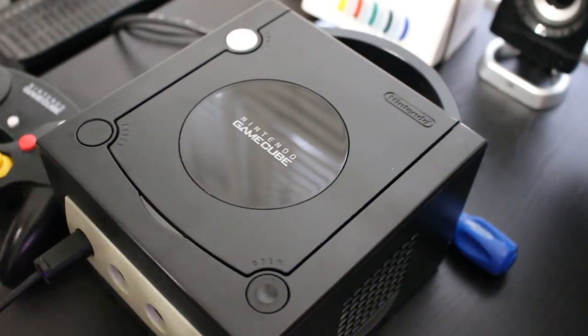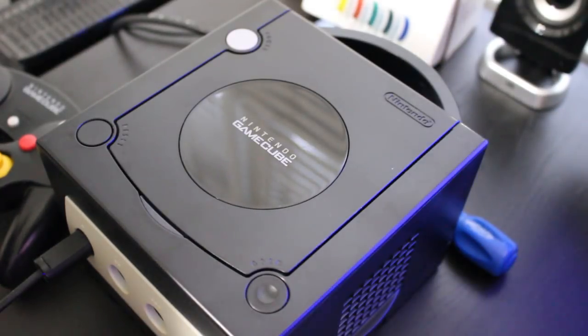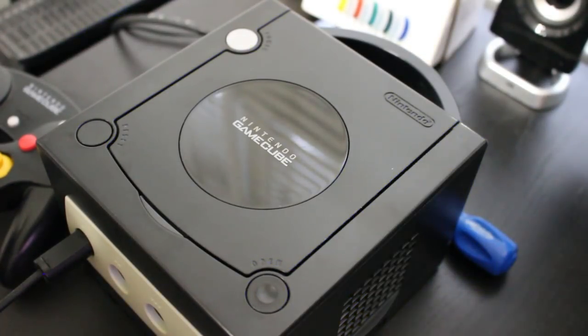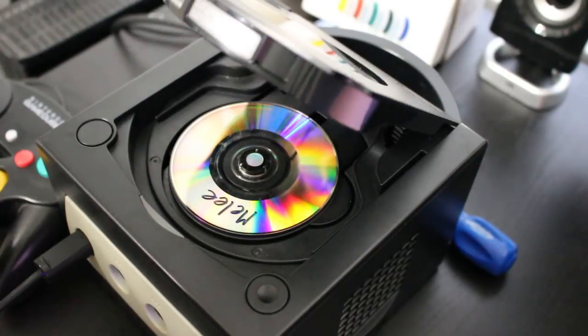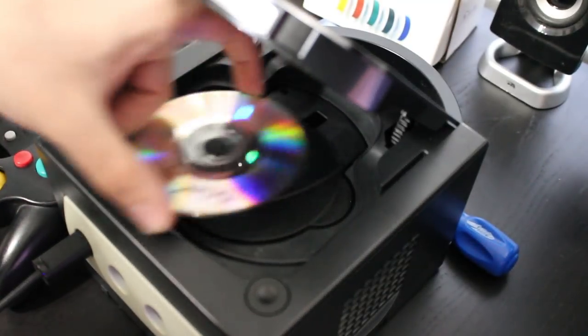So I'm going to turn off the GameCube, and I would say this one has successfully been tweaked. I actually used this in another video where I did several modifications to this, but this is the last improvement I needed to do. It seemed to play okay for a bit, but then as I played it more, it was clicking. So this thing is no longer clicking. It is playing our backup games smooth as silk, thankfully, which is what we are aiming for.